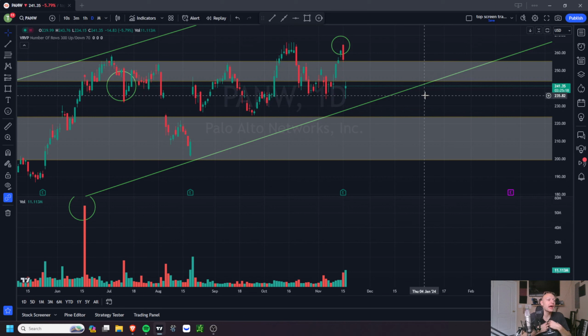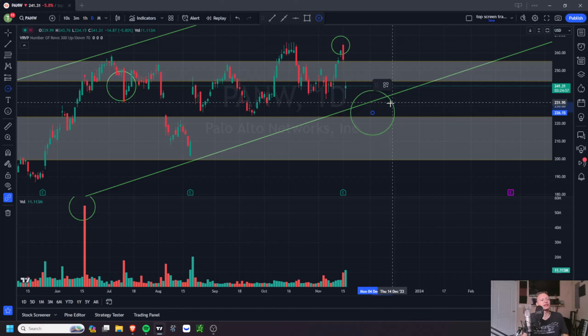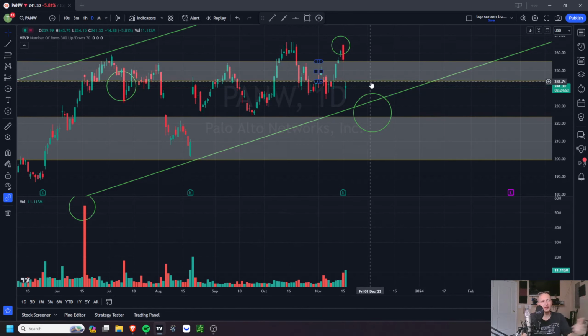I might have started with a half position here, and in the case that we break these highs and we're seeing aggressiveness, we're seeing sellers start covering, I'd probably add more, right? Or another case, I would enter half here, and I'd do another quarter if we retest anywhere over here. If we get somewhere around here, I'd add another quarter. And then if we break the highs here, I'd do the rest of the position. That sounds pretty solid to me.